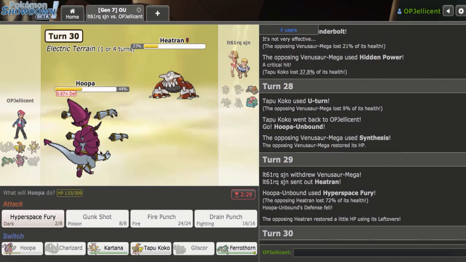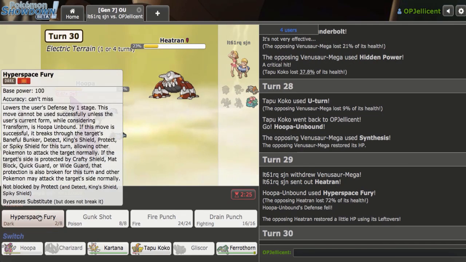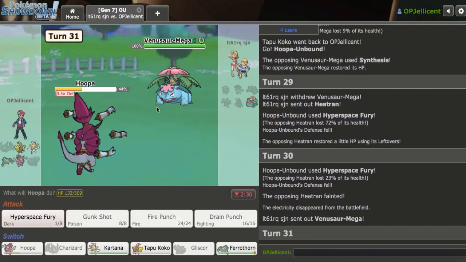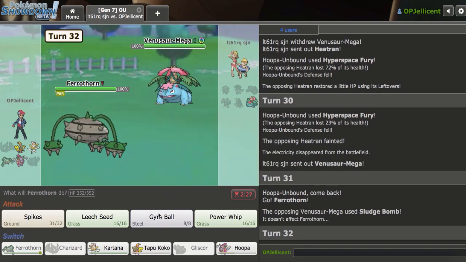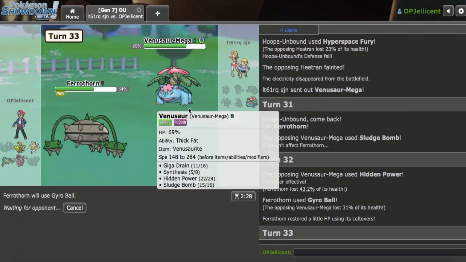They switch out into Heatran. Not going to help them at all. I will lose my last Hyperspace there. I need to get them in range of my Hyperspace, huh? Let's go out into this here first. They actually Sludge Bombed. They have Hidden Power. My Gyro Ball's doing a good amount, though.